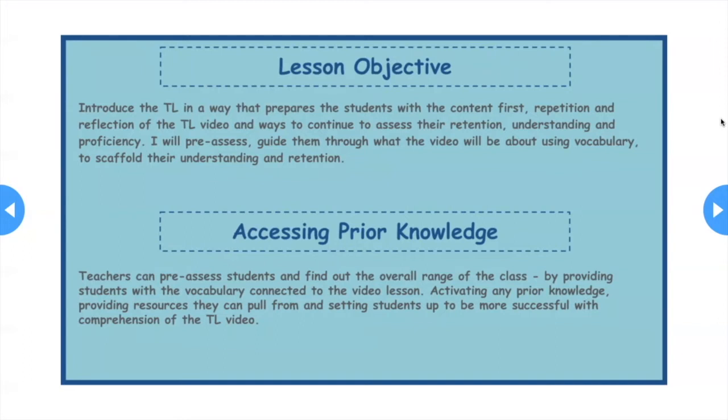Teachers can pre-assess students and find out the overall range of the class by providing students with the vocabulary connected to the video lesson, activating any prior knowledge, providing resources they can pull from, and setting students up to be more successful with comprehension of the target language video. We will be using the following Nearpod interactive add-ons within this lesson: open-ended question with recording, uploaded video, collaborate board, matching pairs, fill in blanks, quiz, and polls.